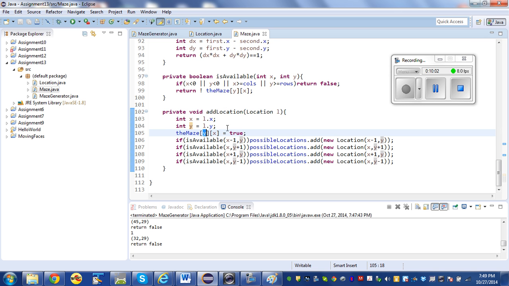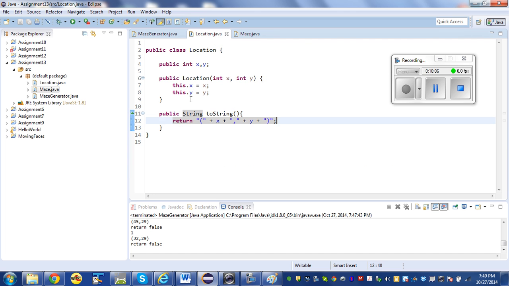How did I find my mistake? All right. So I have added to the location class a method called toString. toString is a special method. So it's public String toString, and it returns a string. And in this case, because it's got an x and a y, it's appropriate to have an open round bracket plus the x value, plus a comma, plus the y value, plus a closed round bracket. And this can convert a location to a string.